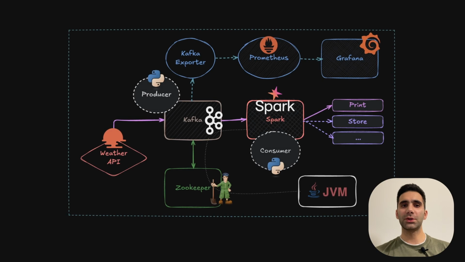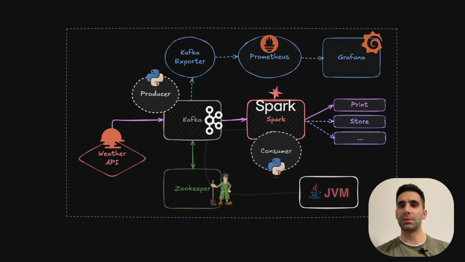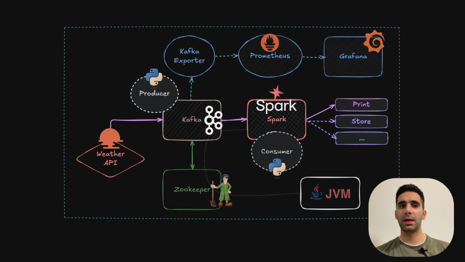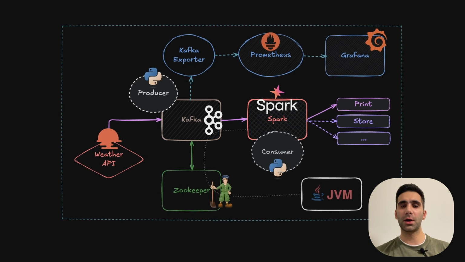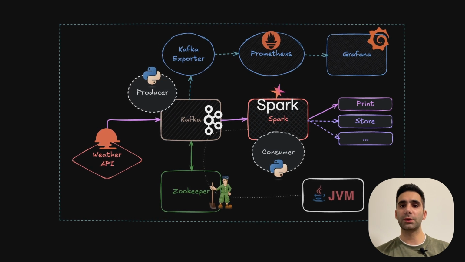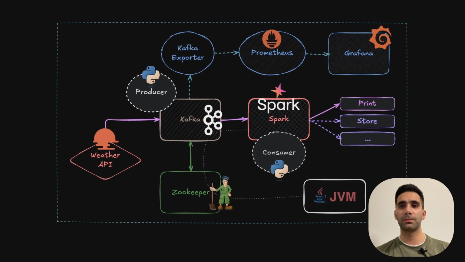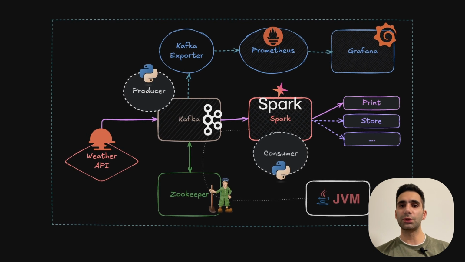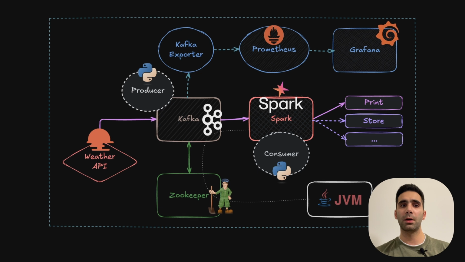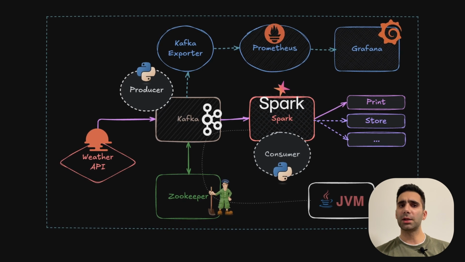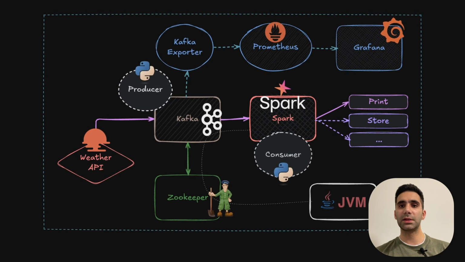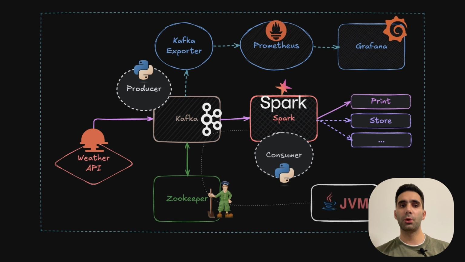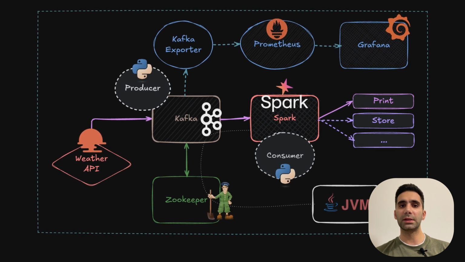In this video, I want to show you how you can fetch stream data using Weather API, handle the stream data using Kafka, and finally use Spark to consume and process the data. As a bonus, we're also going to use Grafana and other related tools to monitor the behavior of Kafka parameters and status. I'll gather the code and configurations needed in one place in a GitHub repo and then put its link in the description.